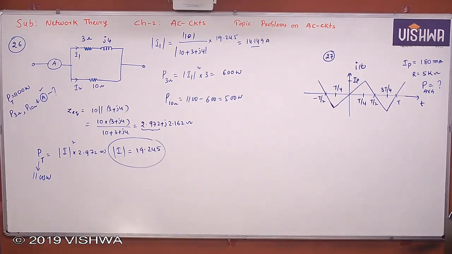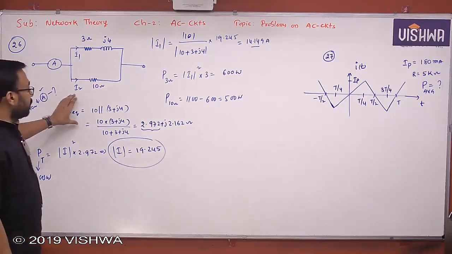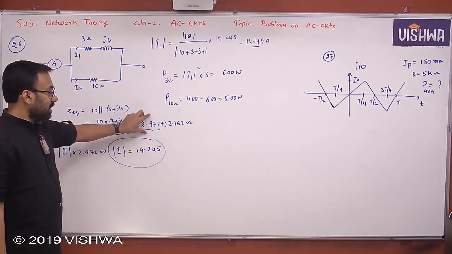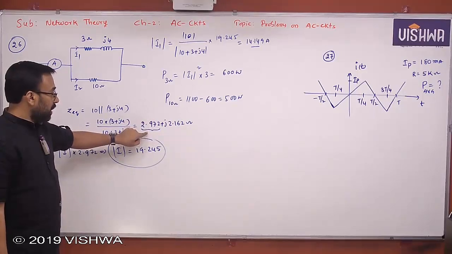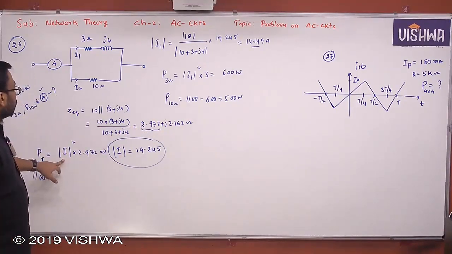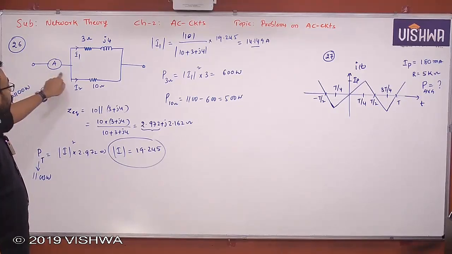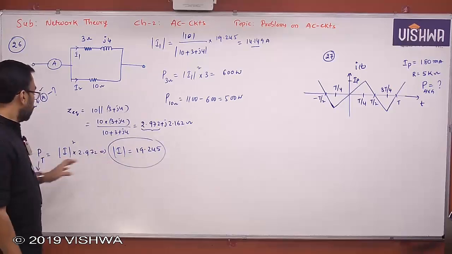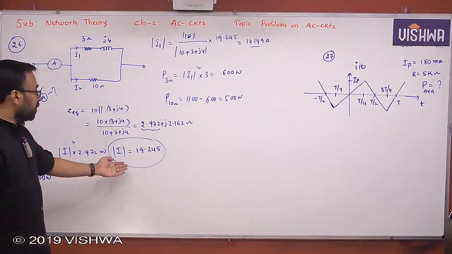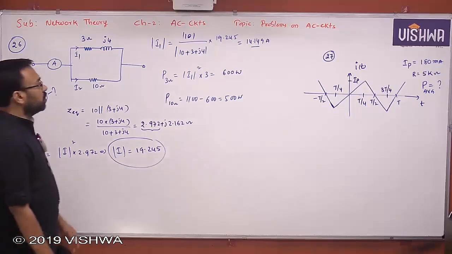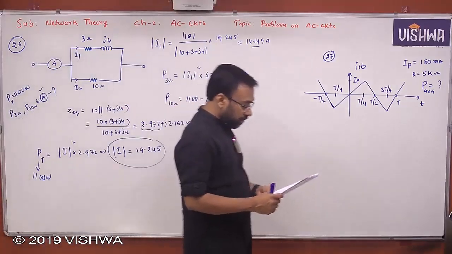I think you understand the total power is given, total impedance I found. In that, the real part, whatever the real part is there, that is the total resistance. Now the total resistance is consuming 1100 watt. So from that I could get the relation I square R. I is nothing but current flowing here, the total I. I square into this resistance will give you 1100 watt. From that I can find the magnitude, that is nothing but the ammeter reading. From that I can use the current division rule and find the remaining things.